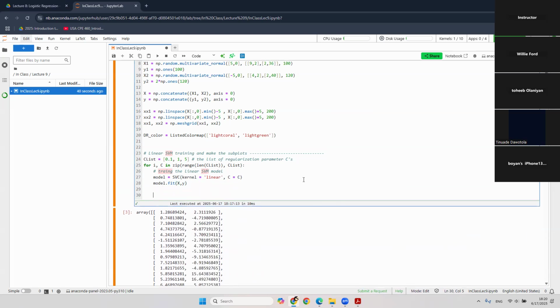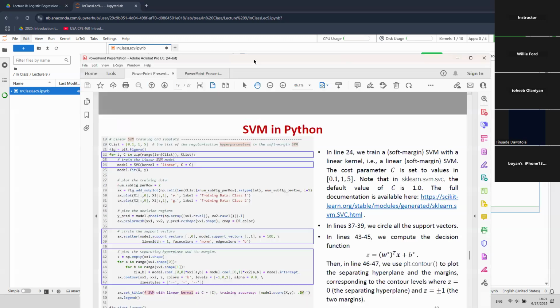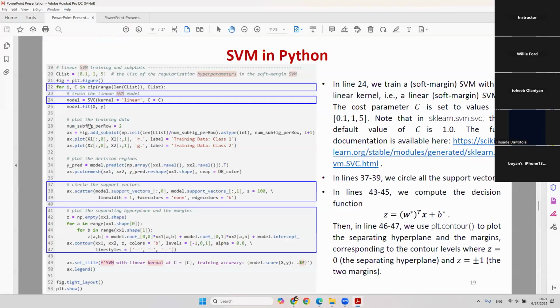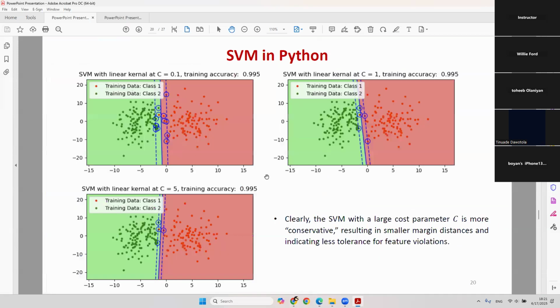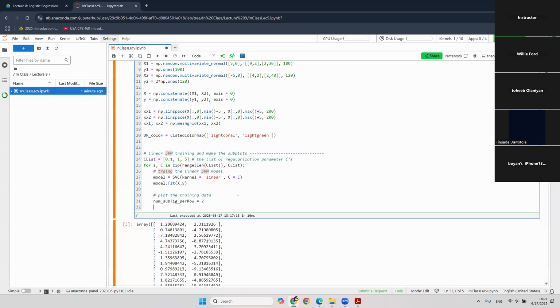Now I want to plot the training data. First of all, I want to decide how many subplots per row. Here the number of subfigures per row is two. In other words, each row I want to plot two subfigures. So num_subfig_per_row equals 2. And then I'm going to create a subplot, right?